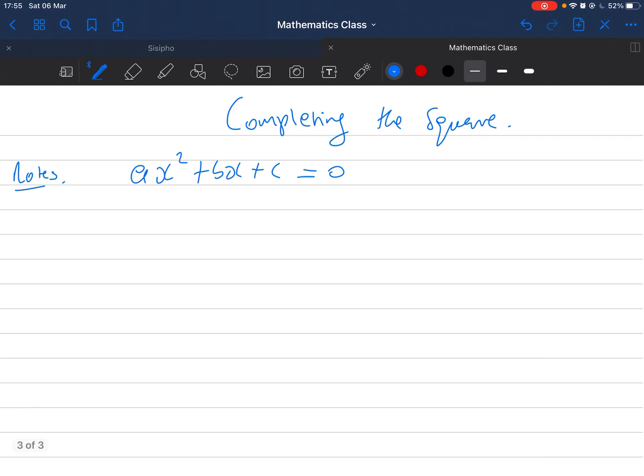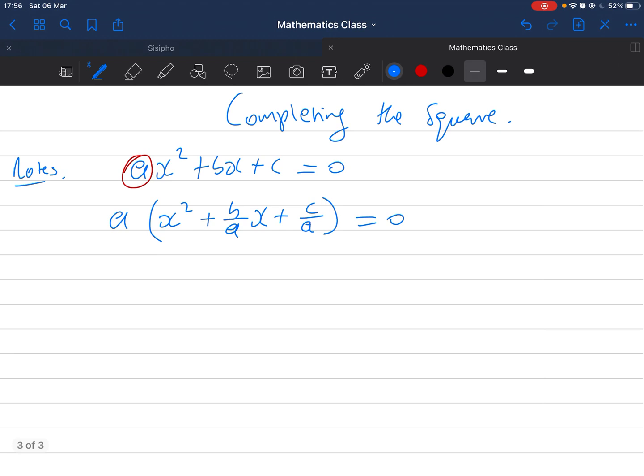And so to complete the square, what you're gonna do is take the coefficient of x squared, in this case a, and divide by a throughout. So you're gonna factor out a, basically. So you're gonna have a times x squared plus b over a x plus c over a is equal to 0. What you did there, you factored out a, so x squared was left with just 1, and then b is b over a, and c over a.